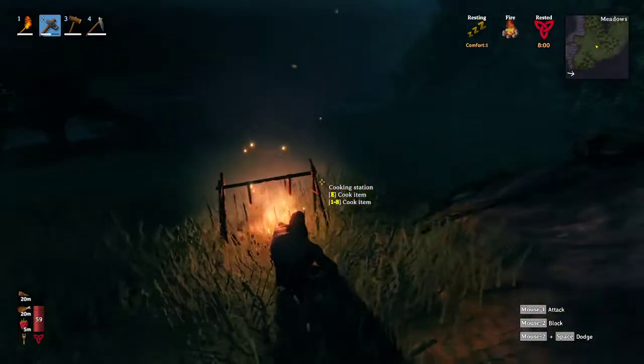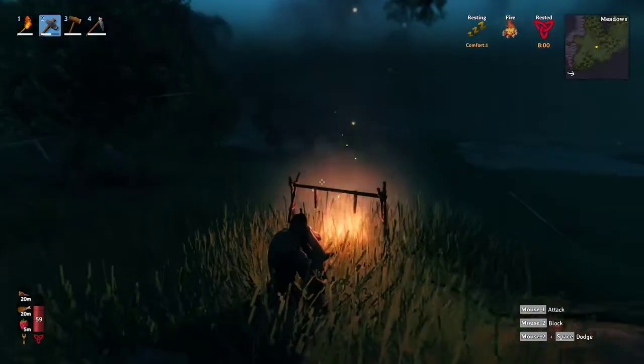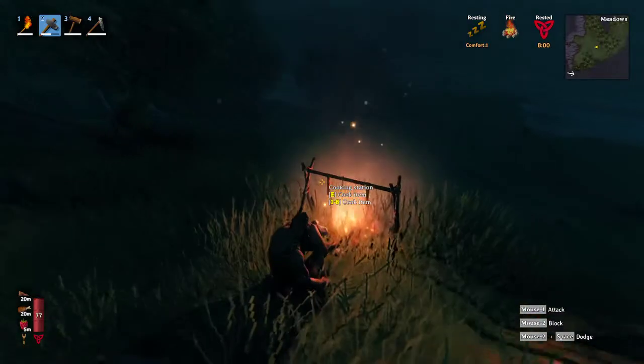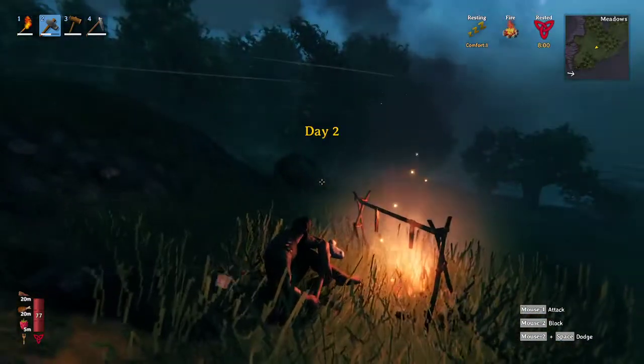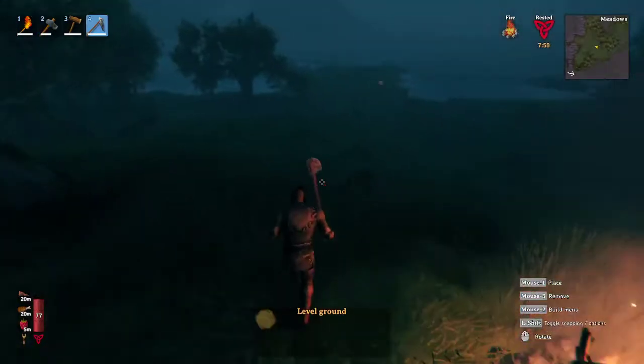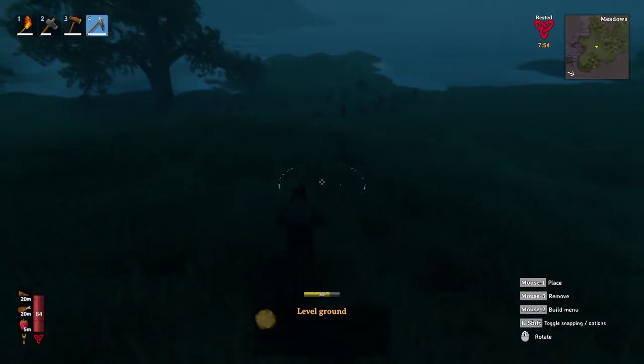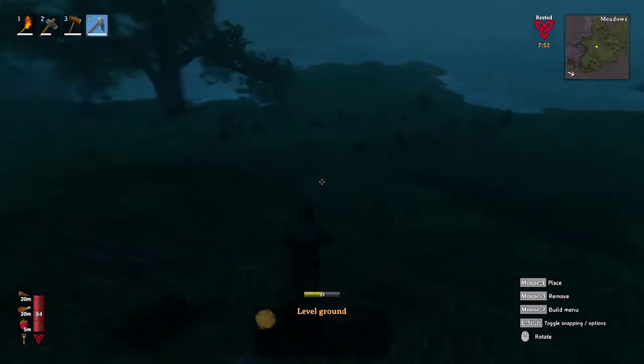Might just run back and start leveling out that peninsula and just building there. And using that one over there just to... okay, well, here's day two. Let's get going. Get our hoe here. We'll go start leveling, and then as we go, we'll run back and repair.